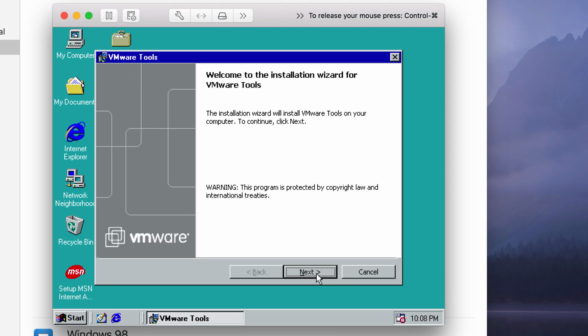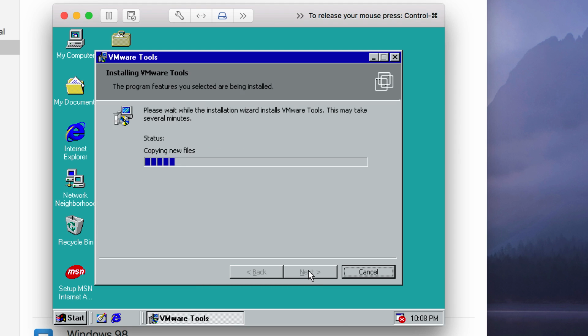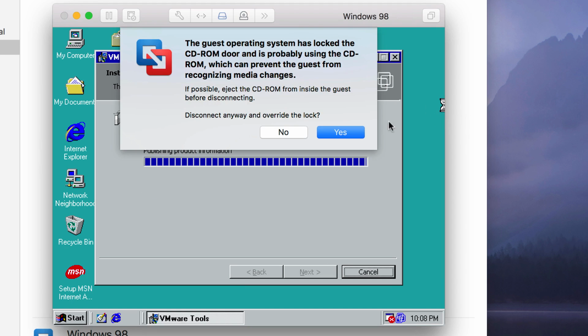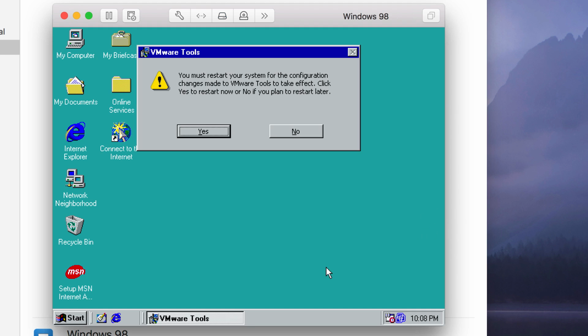So what we're going to be doing is a typical install. So therefore everything's working like it should.